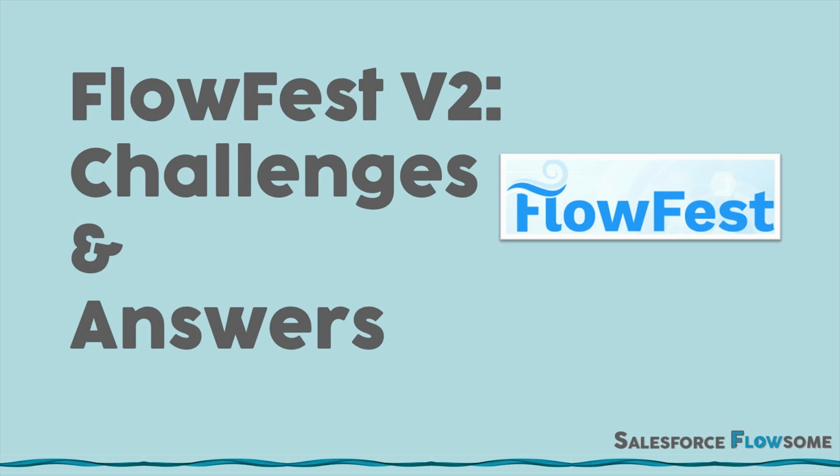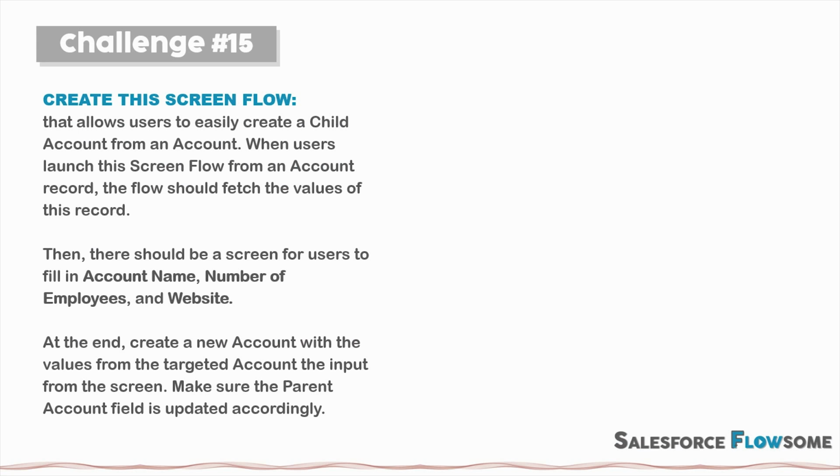And today, I just want to share with you what these challenges are, and hopefully, you can learn something from them as well. So let's get started. So this time, we have 7 challenges, and 4 of them are Fix My Flow challenges. They are sequenced from number 15 all the way to 21. So let's start from challenge 15.